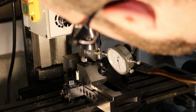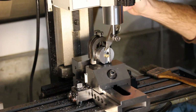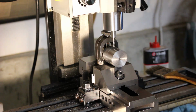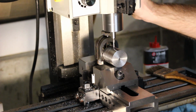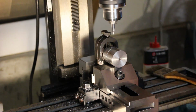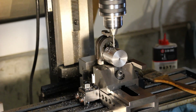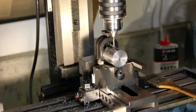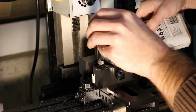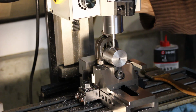Before machining the adjustment features, the work needs to be set up in the mill with the dovetails parallel with the Z-axis, the spindle. The idea here now is to reassemble the boring head with everything set up in the mill like this, and drill straight through the lower half of the boring head and the brass nut that's pressed into the upper half. It quickly became obvious that the pressure from drilling was going to cause the two halves of the boring head to shift a little bit, so I placed a machinist square underneath just to keep it from moving. After drilling, the hole was counterbored to leave a surface for the head of the adjusting screw, the dial if you will, to sit down into.